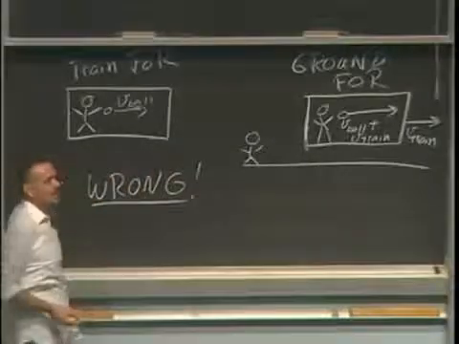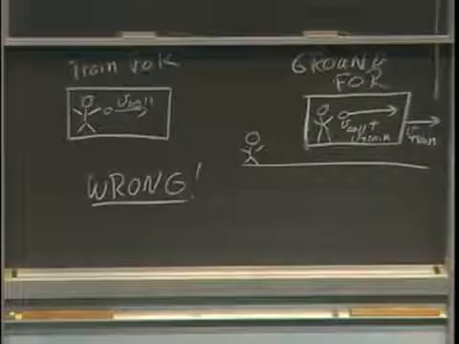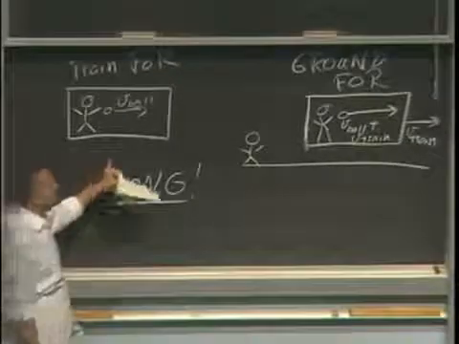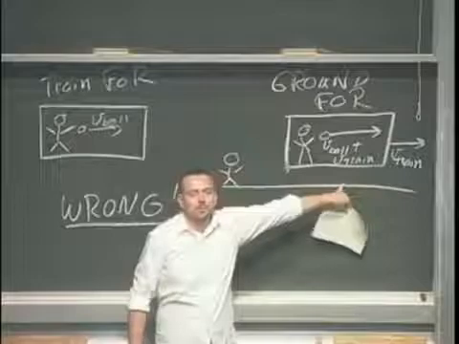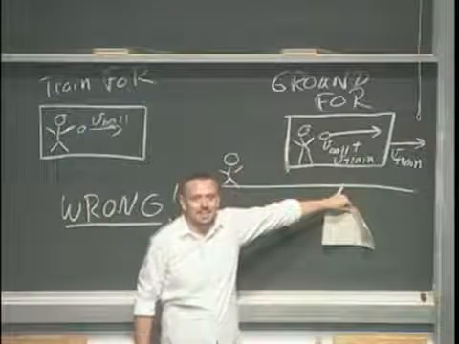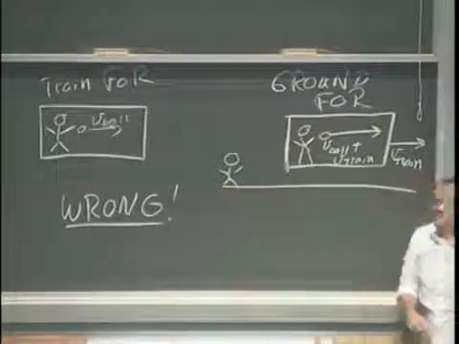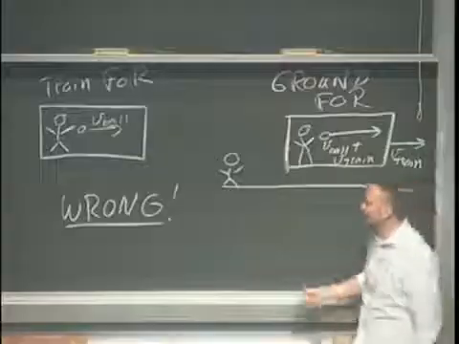This is how speeds add when we're at very slow speeds, so slow compared to the speed of light. But there are major modifications to this when you get things going faster and faster. And we'll be talking about that in more detail. But this is an assumption that is built into classical relativity, and it's a wrong assumption.